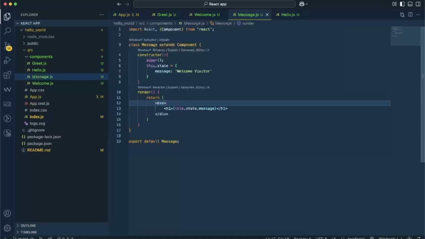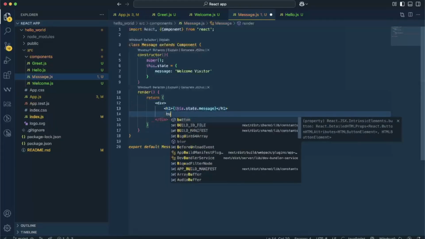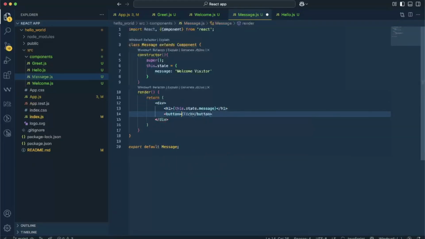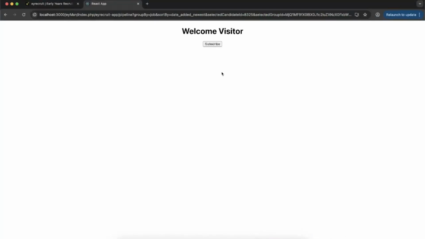Because React wants us to return only one element. Let's just add a button as well. Button, and we are going to name it subscribe and save the file. Once I go back to the browser, we can see a button below the text welcome visitor with the name subscribe.